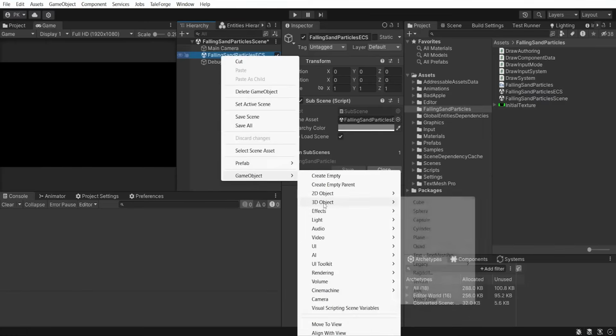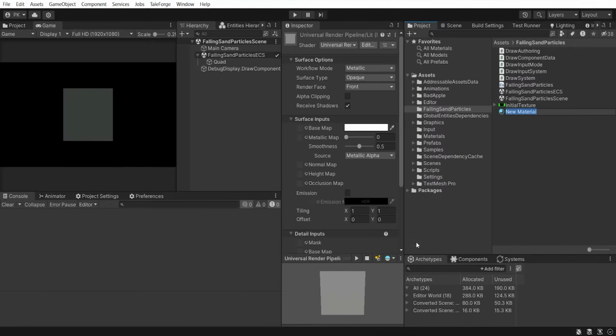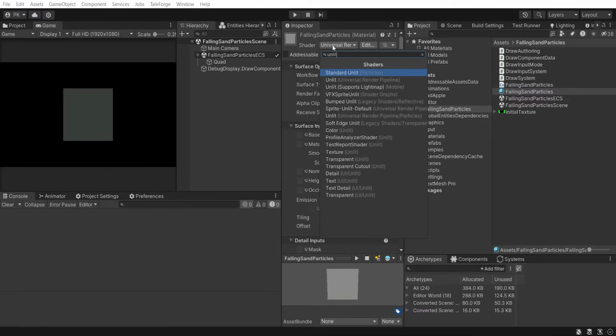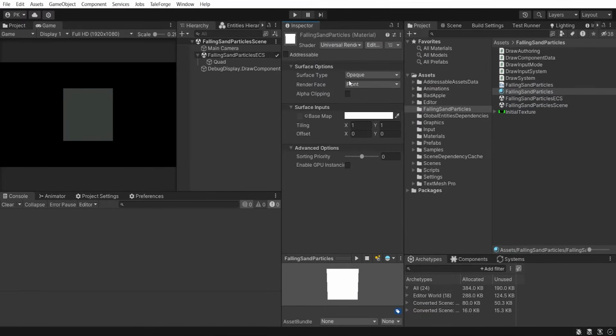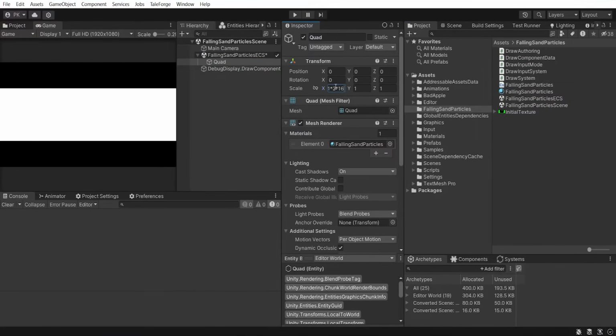Here, let's add a quad. Create a new material, FallingSandParticles, and set it to URP unlit. This will be our display for the render texture created via code. Drag and drop FallingSandParticles material. So set scale on the quad.